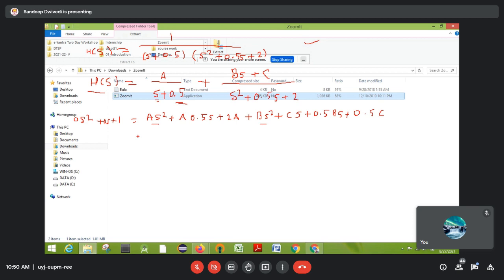So from this you can write the equation by combining the s square terms and comparing with the left hand side. You can write A plus B, taking s square outside, so A plus B times s square is equal to 0. That 0 s square I am taking to this side, so that will be 0. So you get the first equation from this: A plus B is equal to 0. Any doubt in this?